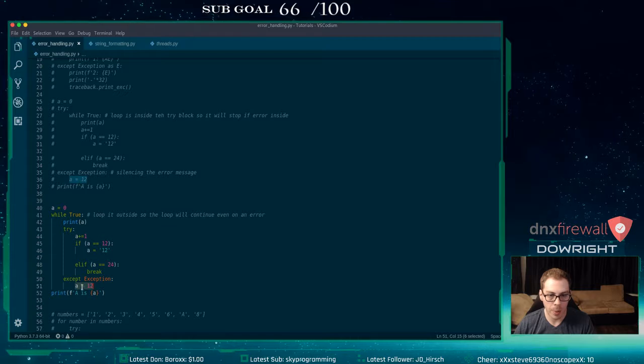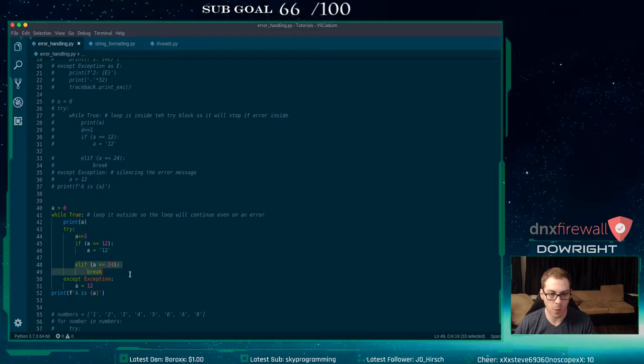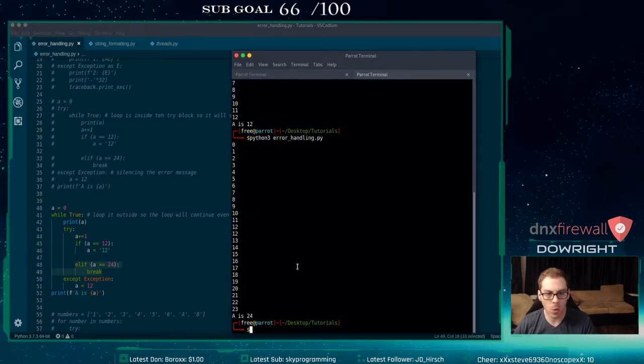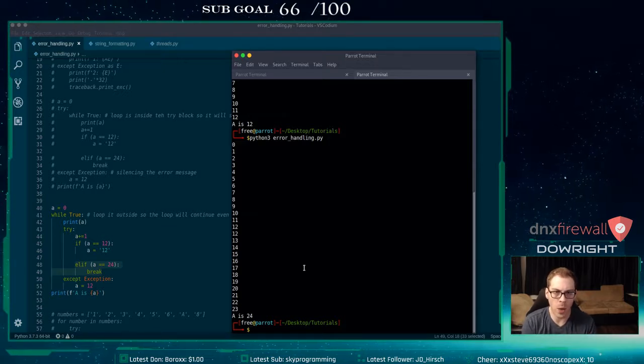But because it's inside the while loop, when I switch it back to 12, the while loop is going to come back and iterate over it again. So in this case, it's going to get all the way through its full iteration, hit 24, and then break out normally. So let's print that.